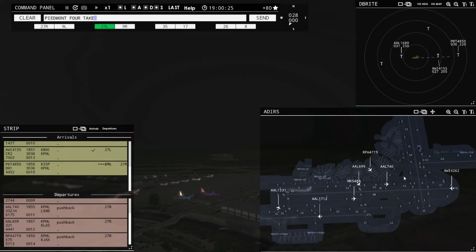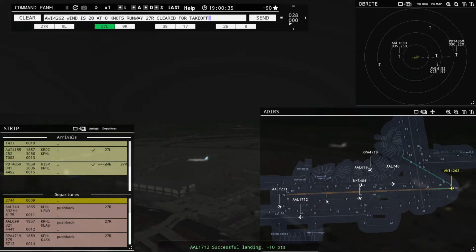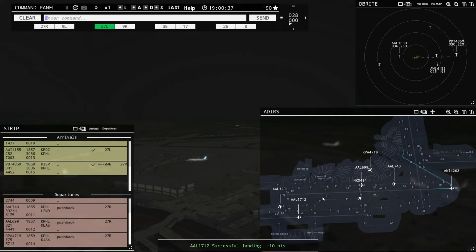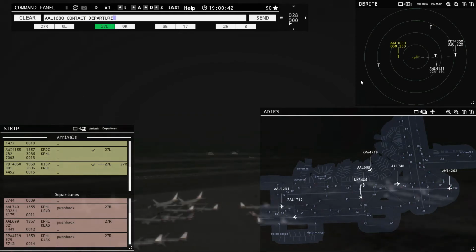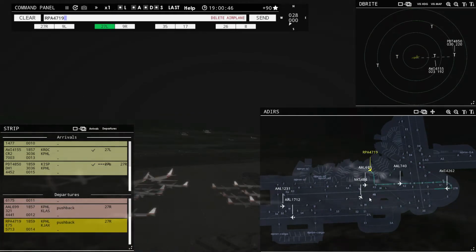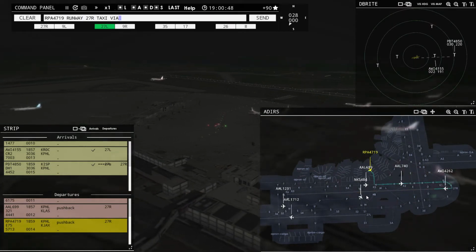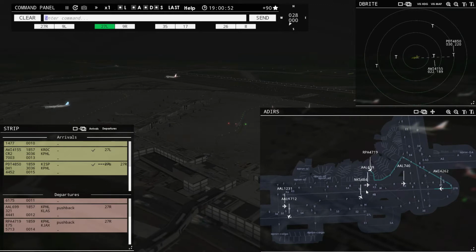Piedmont 4850, runway 27 right, clear to land. Runway 27 right, cleared to land. Piedmont 4850. Air Wisconsin 4262, wind is 28 at 0 knots, runway 27 right, clear for takeoff. Wind is 28 at 0 knots, runway 27 right, cleared for takeoff. Air Wisconsin 4262. American 1680, contact departure. Roger, good evening. Brickyard 4719er, runway 27 right, taxi via Juliet Hotel. Runway 27 right taxi via Juliet Hotel. Brickyard 4719er.